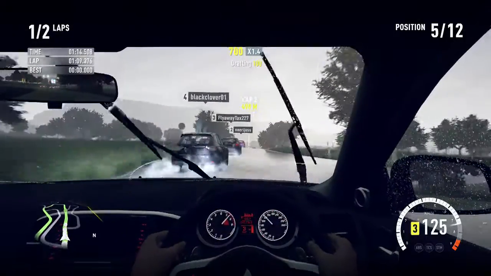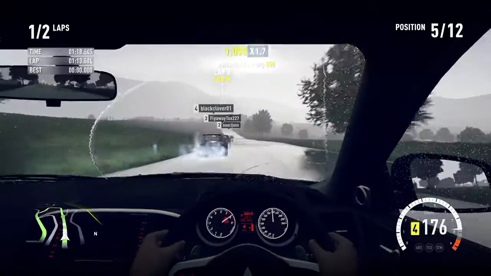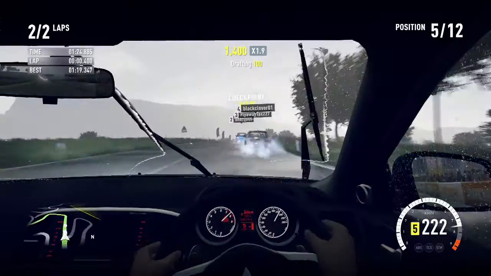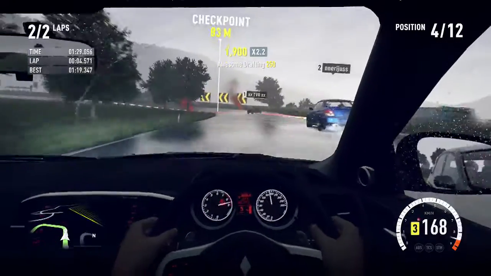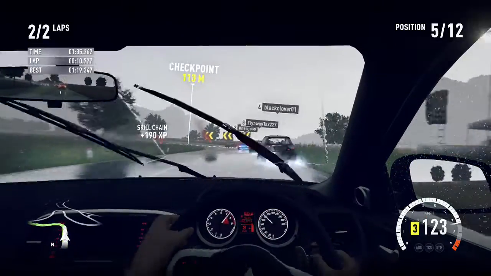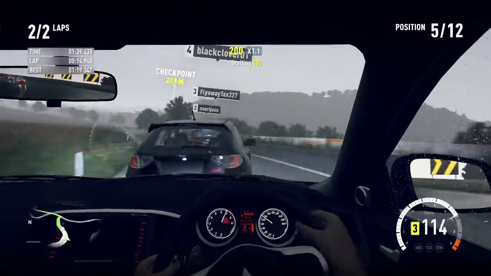Now, I wish there was a way to make the triggers a little less responsive in the braking, just for the fact that I tapped the brake a tiny bit, and it looks like it slams on the brakes. I barely pushed the thing down, and that's what happened. But it maybe just takes a little getting used to.